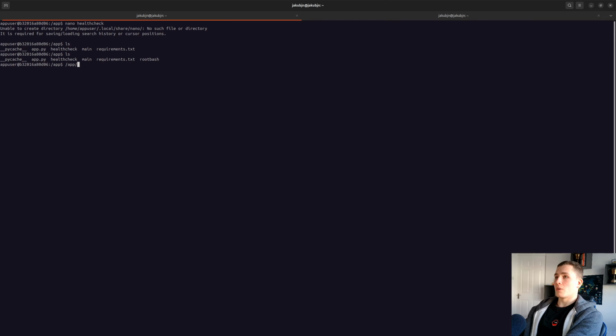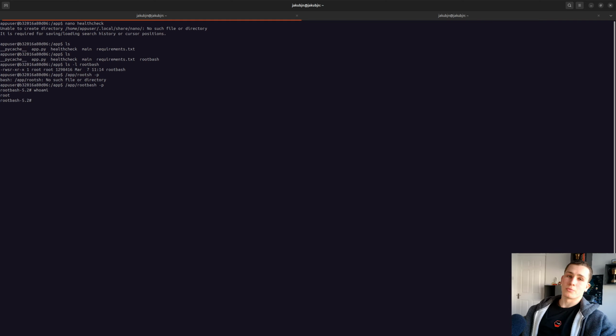Now what we do is we run app/root bash, and then importantly we specify -p. The reason we want to specify this p flag is because currently the shell root bash is owned by root, and if we run it like so, it will actually drop to our privileges, which we don't want. We want it to keep those root privileges, so we specify this p flag in bash. If we go here, now we're inside root bash, and now if I type in whoami, we're root. So we've just escalated privileges just by overriding a binary that was running in the background.